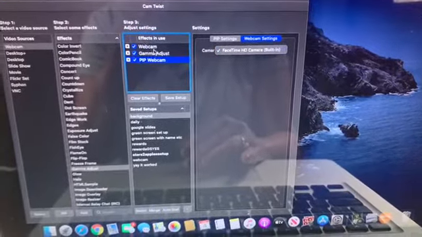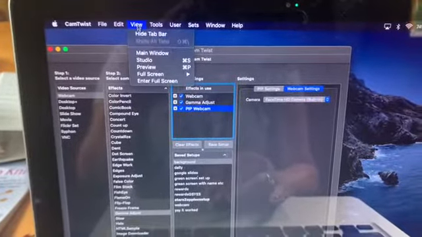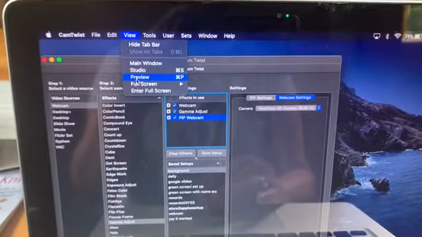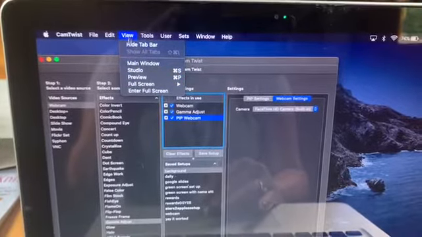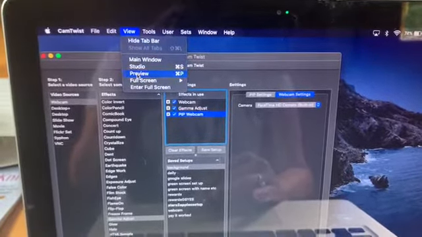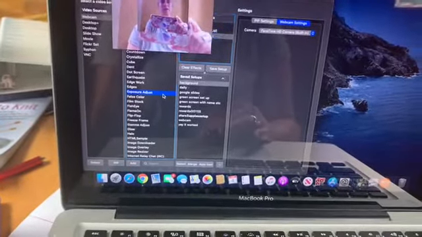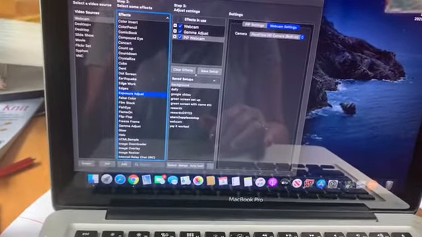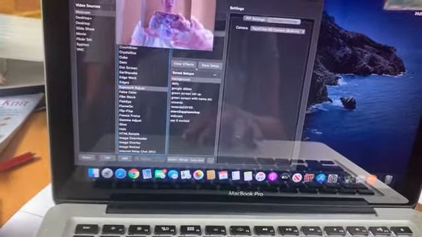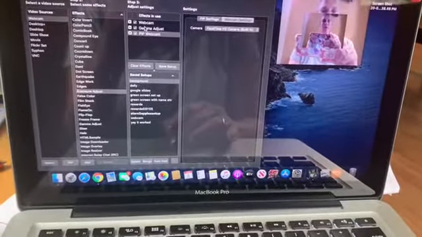And right now I'm not doing that, but I want to see what I'm going to get from my camera, my Camtwist. I go to view up top, preview here, open it up, and there you can see me twice because I have the picture-in-picture. I'm going to show you something. You see me twice because I don't have my iPad hooked up and I have the picture-in-picture.